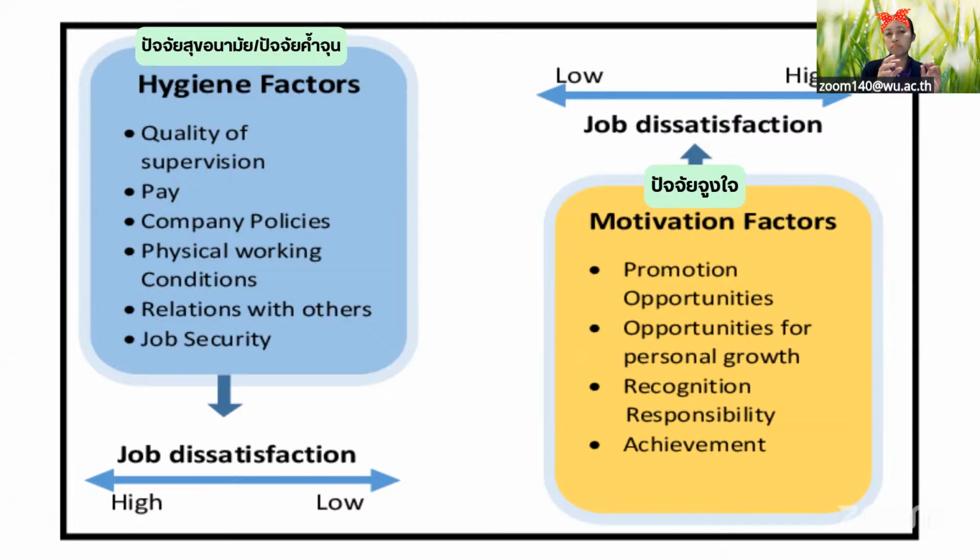In the hygiene factor, it might be the payment, right? You need to pay, but another kind of payment might be a motivation factor in sales and marketing. If you can sell with high volume, you might get a commission, right? It might be the motivation factor to make people work harder, right?